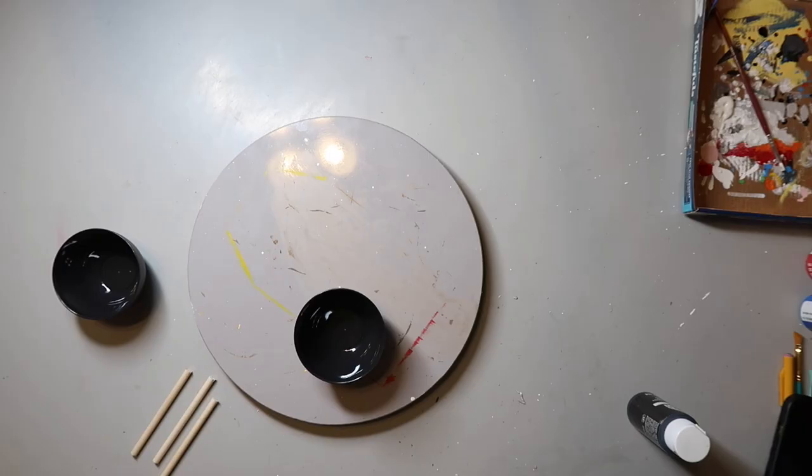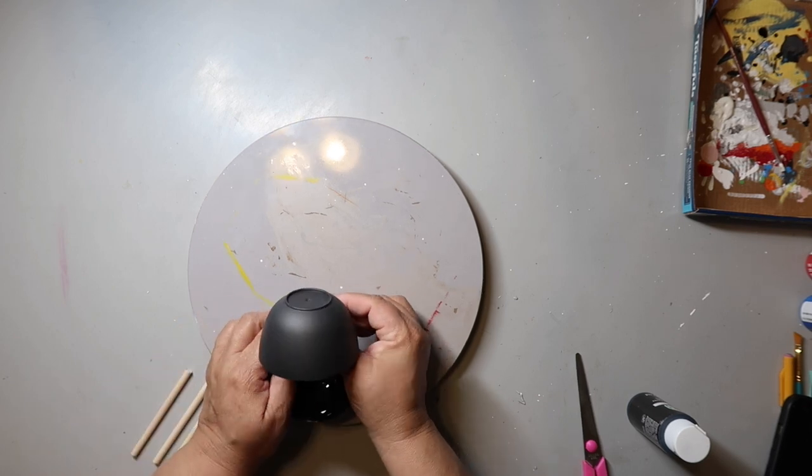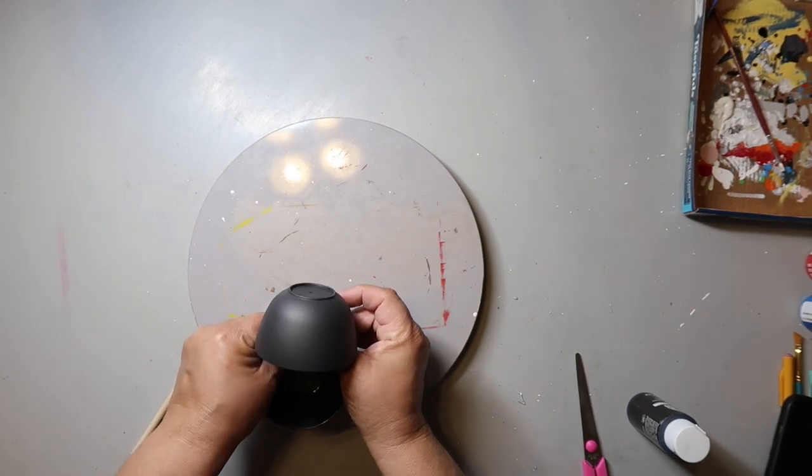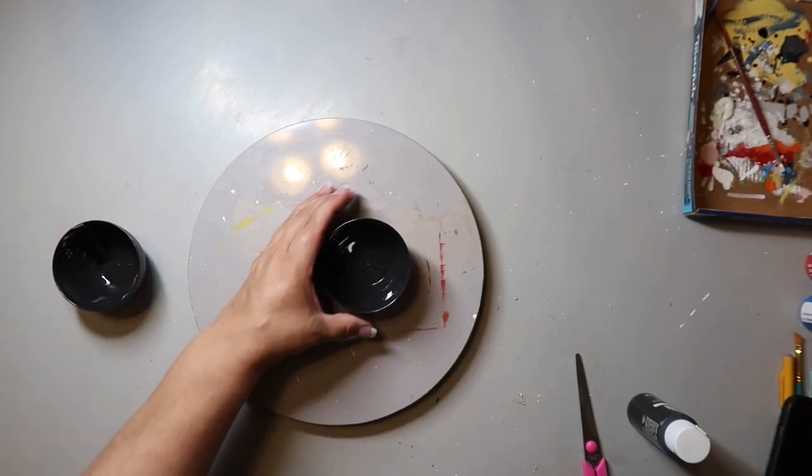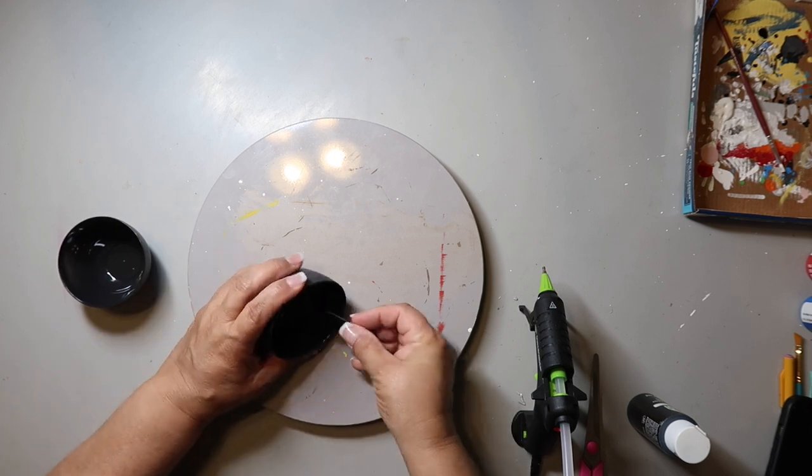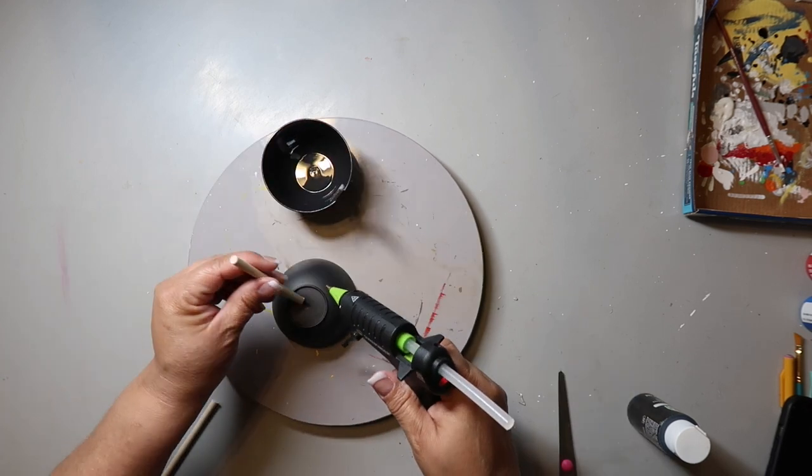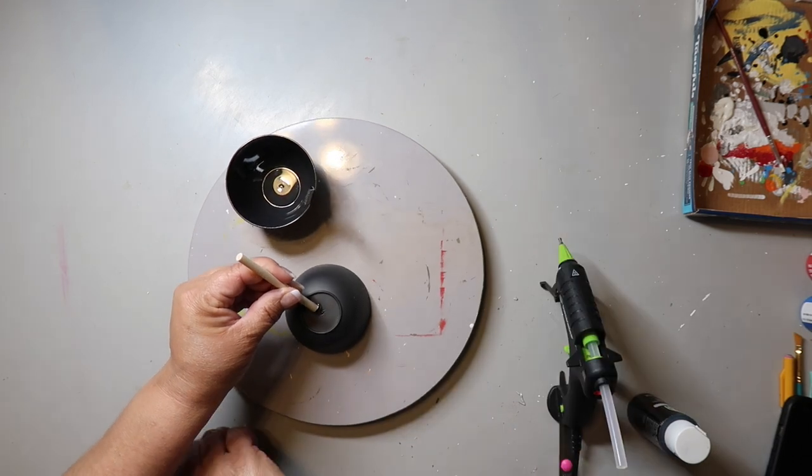Okay, for DIY number two I'm taking these little plastic cups. I'm sorry I don't have the footage to show you what they look like before, but I got them from Dollar Tree and all I did was spray paint them with Rust-Oleum's Chalk Ultra Matte spray paint. I think it's in the color charcoal, which would be appropriate for a barbecue grilling type tiered tray thing.